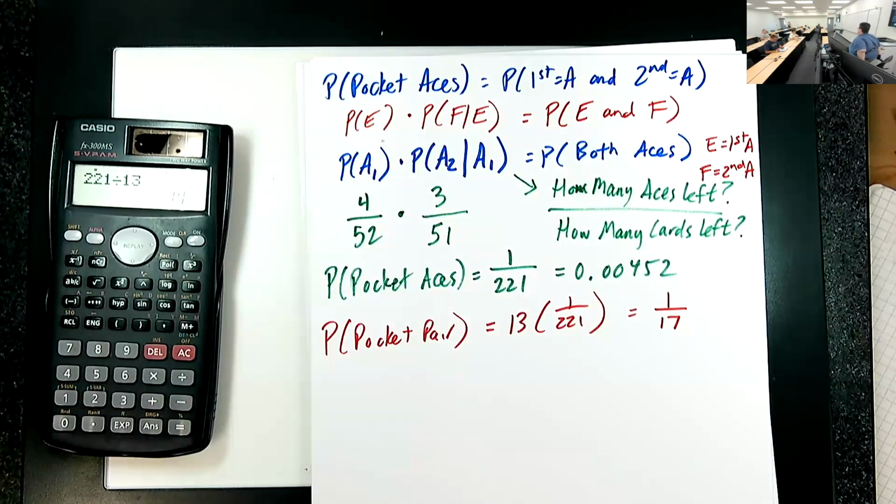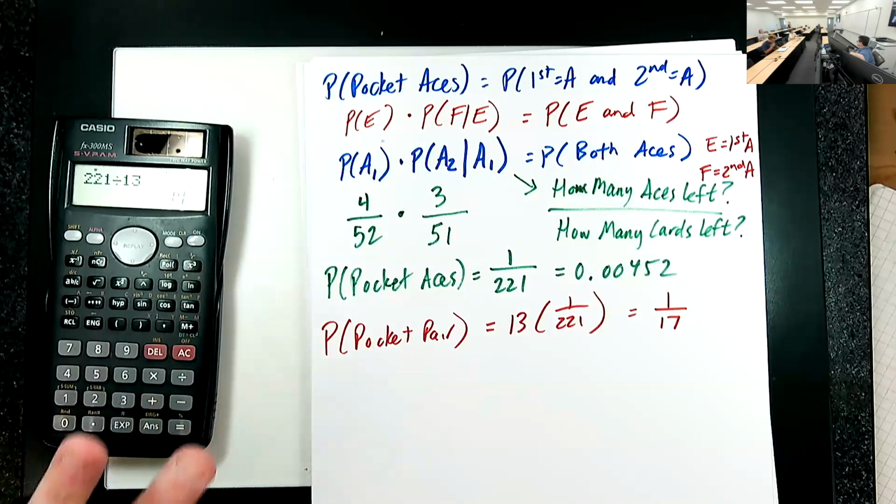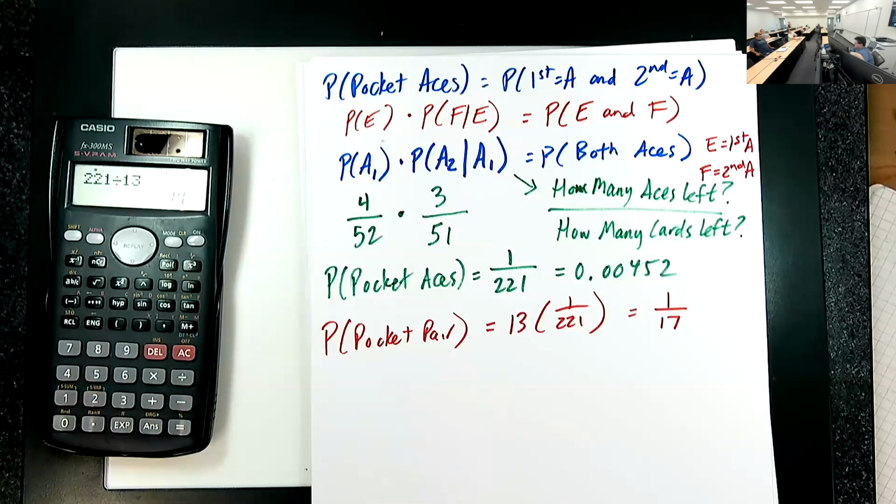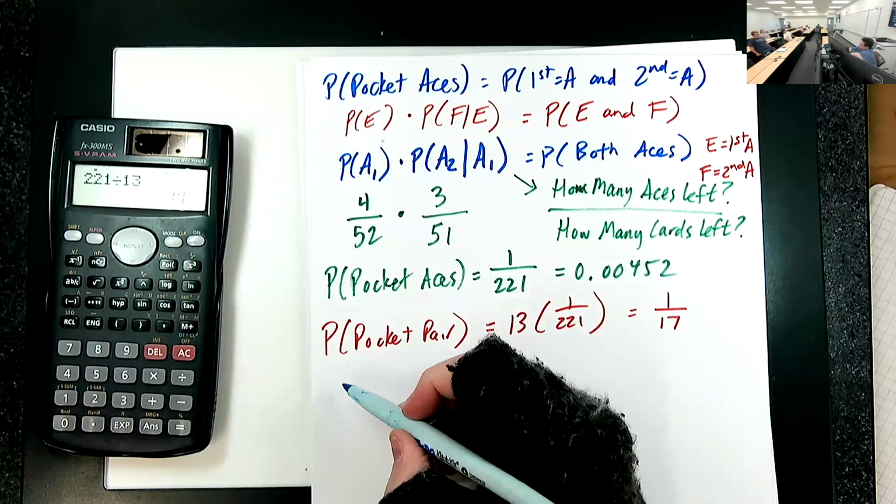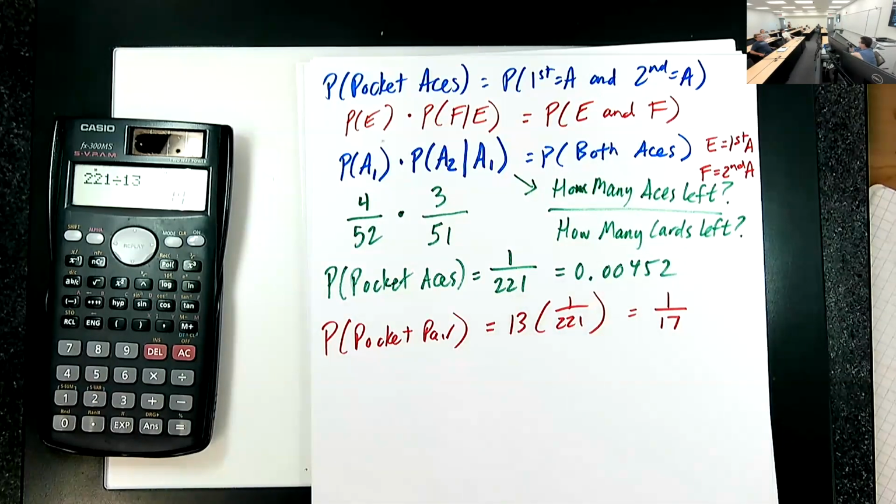So that's the example of doing something and then doing the long way of figuring out all the pocket pair. Let's do that Yahtzee reasoning and see if we can get it at 1 over 17 any faster. Because here we had to figure out aces, use the formula, and then apply it to all 13 suits. If we're going for a pocket pair, it doesn't matter what the first card is, right?